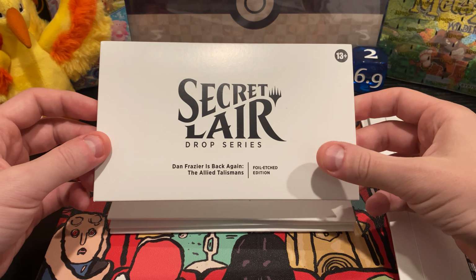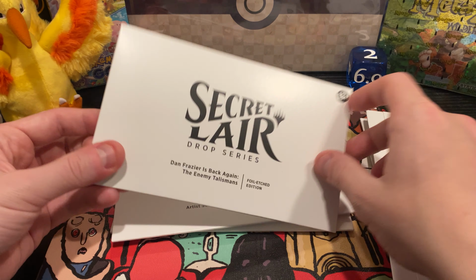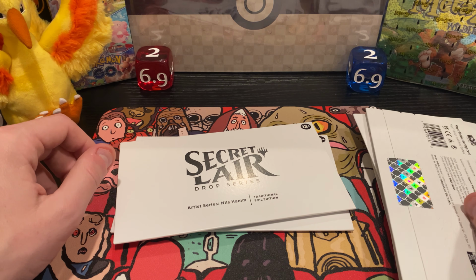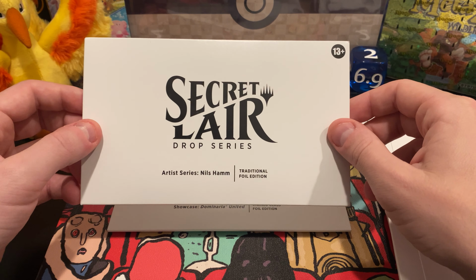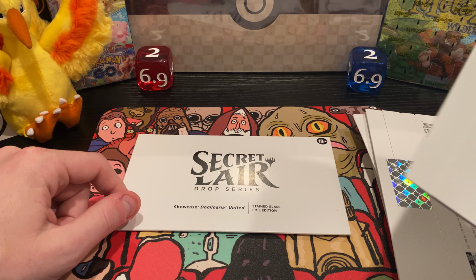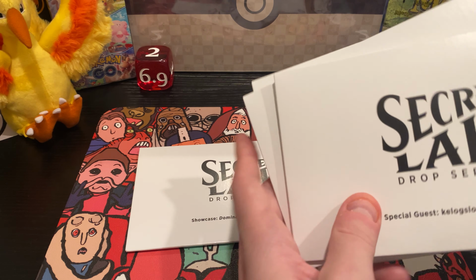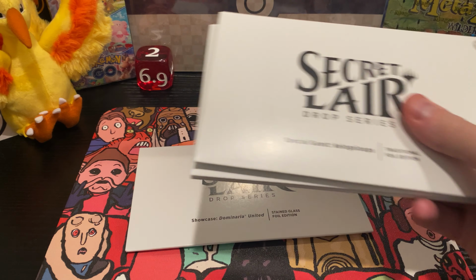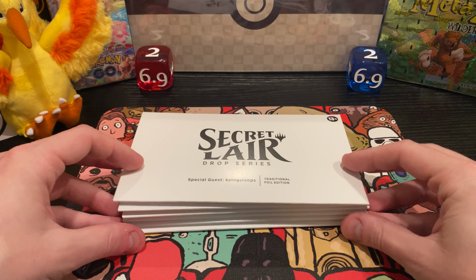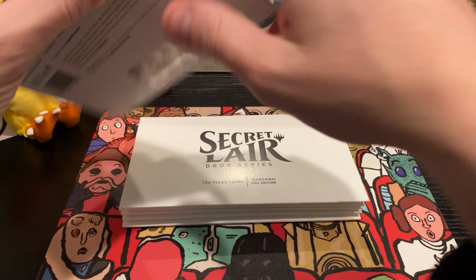Then we have the Dan Frazier Allied Talisman, foil etched, and then the Dan Frazier enemy talismans, foil etched. We're gonna have the Nils Hamm, I hope I'm saying that right too, Artist series, and then we're gonna go with the Dominaria United stained glass showcase edition. And if you don't know what that is, I won't spoil it till we get to the end, but we will do that one last because I am very excited to see those. But without further ado, let's rip some of these open.